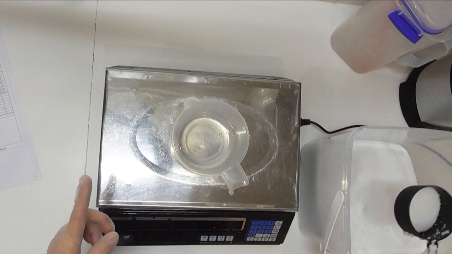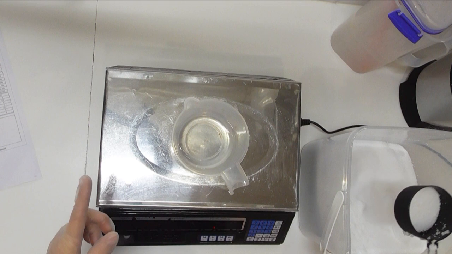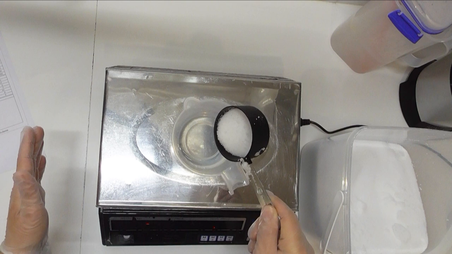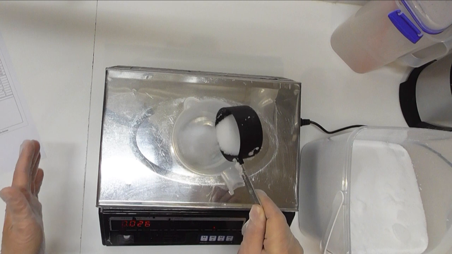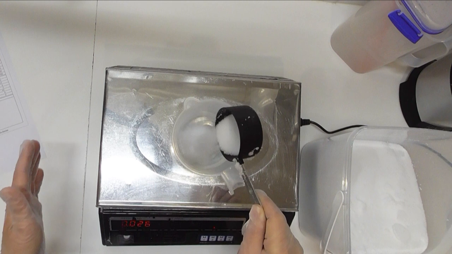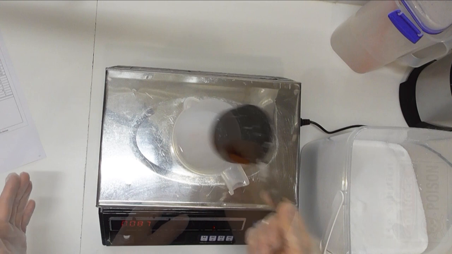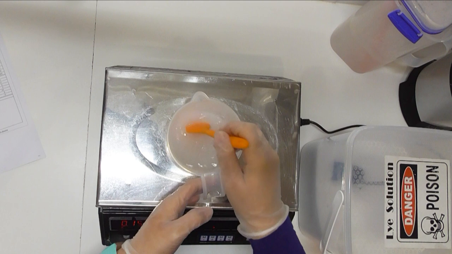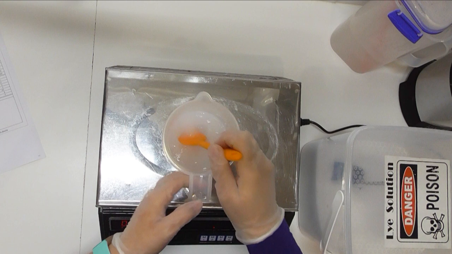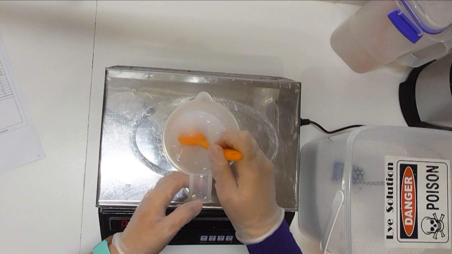Let's put our lye in here. Now I'm not going to put tussah silk in this one because I am trying to keep this one as a vegan soap, because I've actually had someone put in a request for a vegan facial bar. So we won't put the tussah silk in this one. We'll just add in—but having that oat milk in here should give it that slip and glide that I'm looking for in my soaps anyway. All right, so that one has had just a quick stir there just to make sure that all that lye is up from the bottom. The next thing I'm going to go and do is weigh out the oat milk for each of these soaps and create all of my oils for them, and then I will get on to making the soaps once all this has come down to the right temperature.